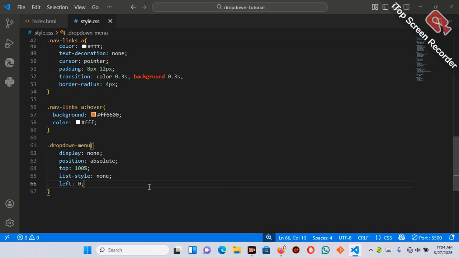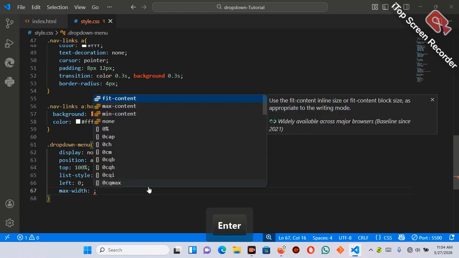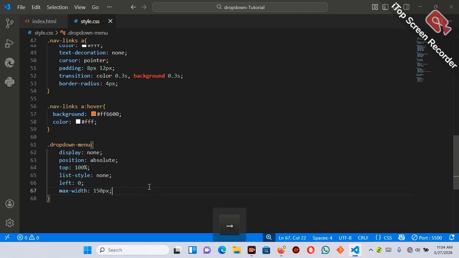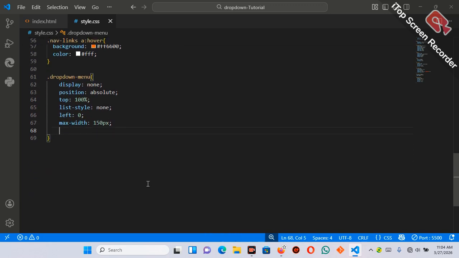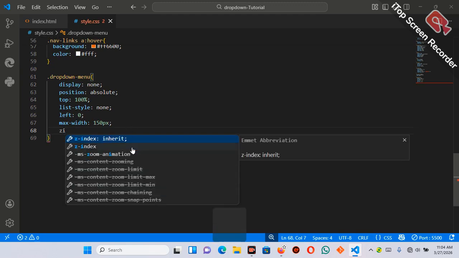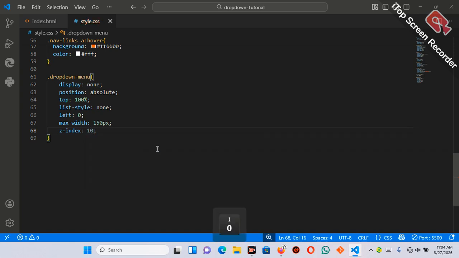Max width 150 pixel. Z-index with 10. Now in the z-index, I'm adding a z-index here to make sure the drop down menu appears above other elements on the page.